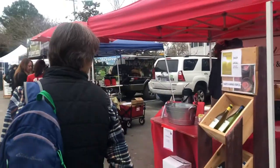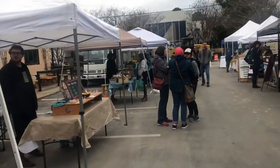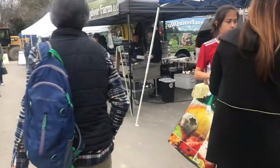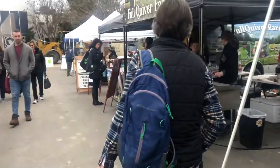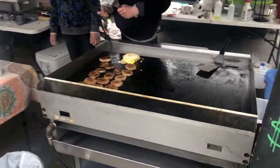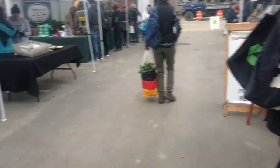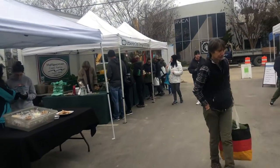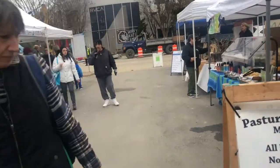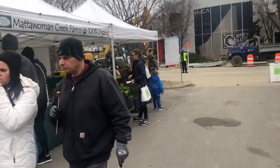This was main vendors all over here. And then we got the best of it. Eggs and bacon and sausage. And the vegetable guy, as you see, he's a mainstay. He gets all the business. They were standing in line before the market opened all the way around the corner.